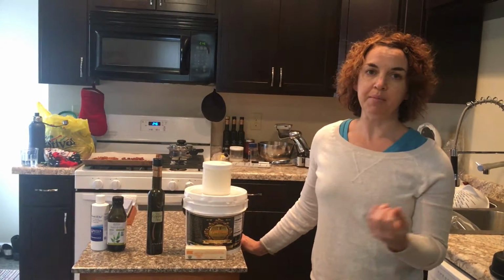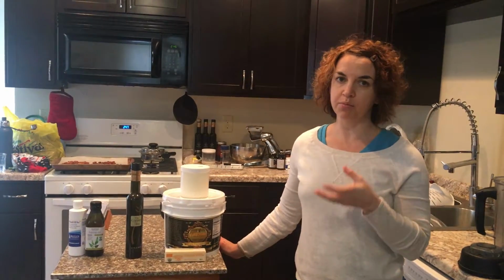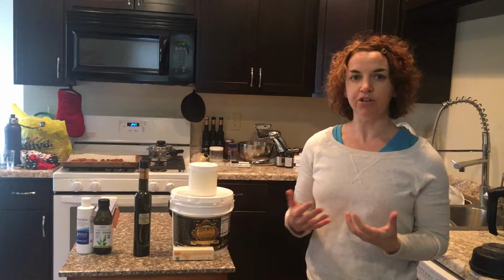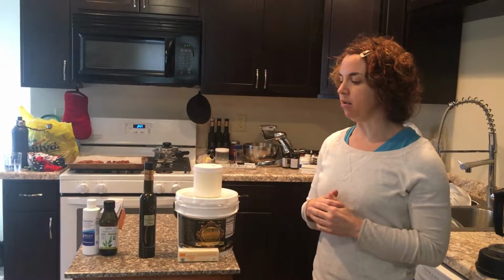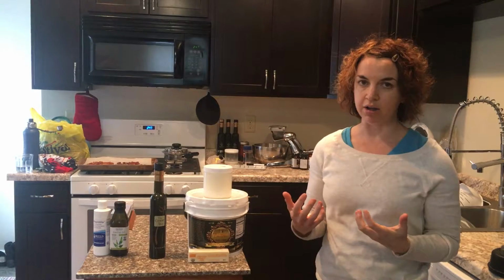As a general rule of thumb, I would say any kind of oil like a vegetable oil, canola oil, grapeseed oil, things that come in plastic bottles, have a mixture of different kinds of vegetable oils, are definitely not the most optimal oils to be cooking with. A lot of times they are acidified. They may be partially hydrogenated in some cases, and a lot of times they're not organic or high quality.